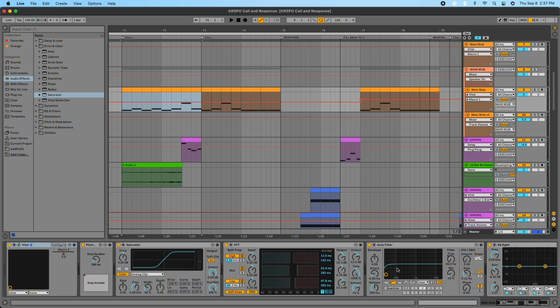Look at what he uses. The auto filter. Remember I was talking about how you can do all kinds of stuff with these filters, and it's these simple tools that you can do so much with. So let's watch how he uses the filter here in this start as he's introducing the main synth that's going to now be the call.